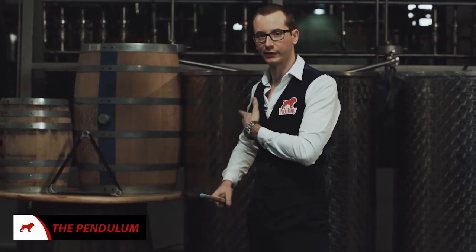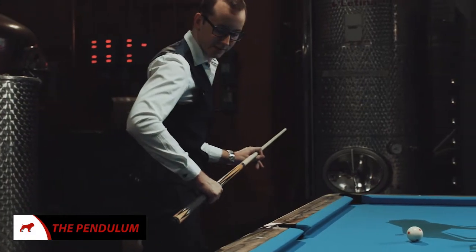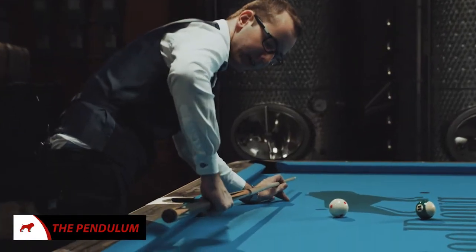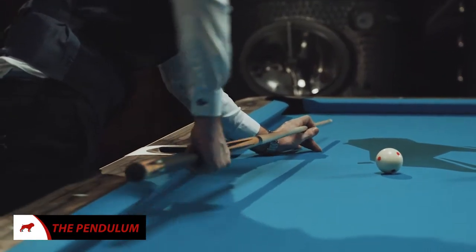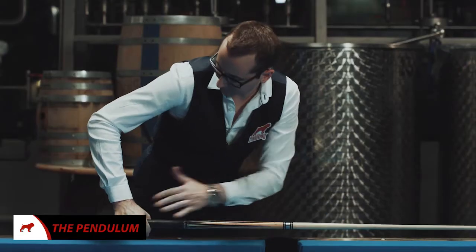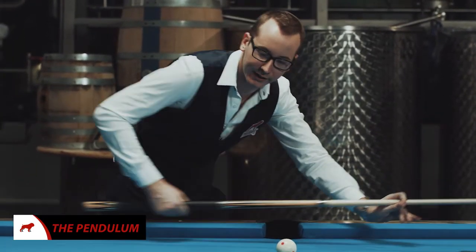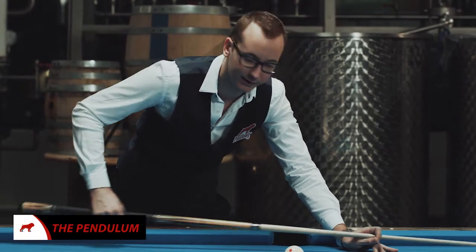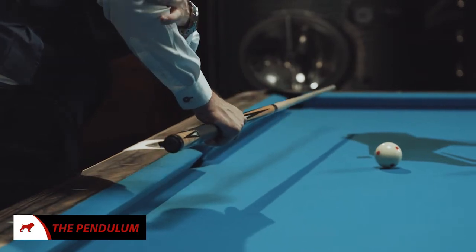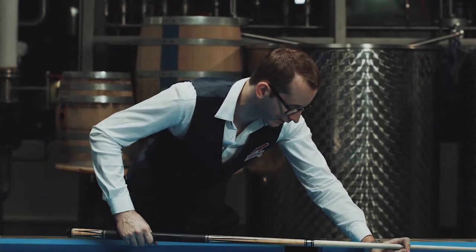The last big thing is basically your stroke. So the pendulum in the arm and the shoulder. What you want is your wrist in line with your elbow. Kind of like that, right? You don't want to do that too much because it's not comfortable. You don't want to do that because it's going to make you miss. So you want to be straight as much as possible. This in line. The next thing is people always think you really have to use your shoulder a lot, and that is not what you want to do. You want to try to be as stable, as straight as possible. So you're going to move just the elbow as much as possible. It's okay to move the shoulder a little bit, but you don't want too much movement because it's going to cause you to miss.